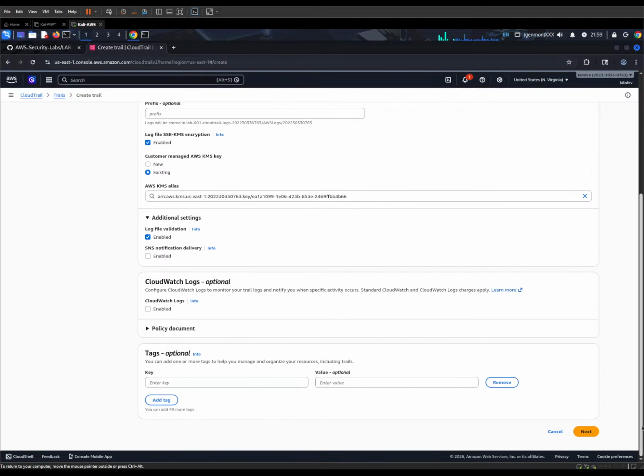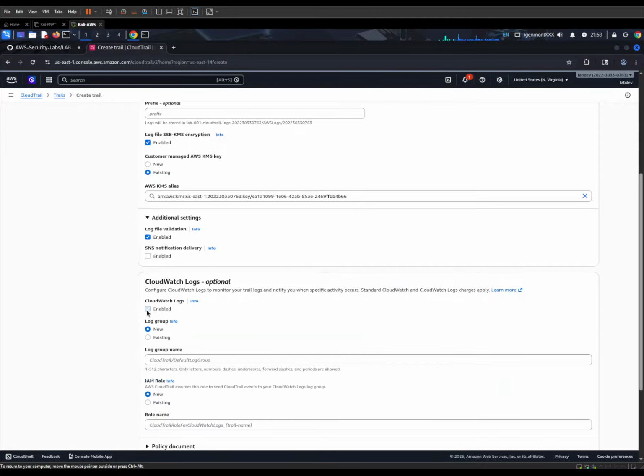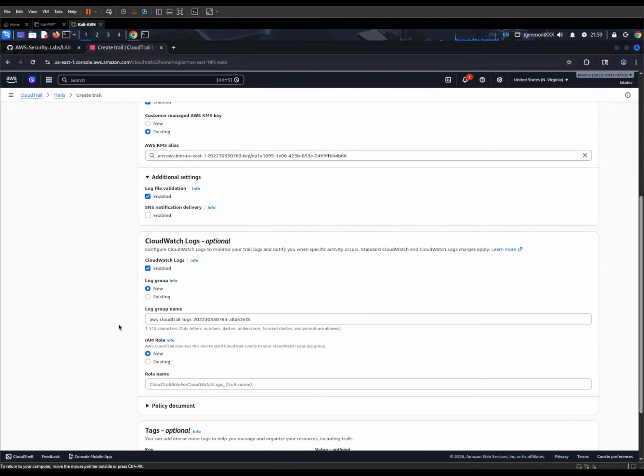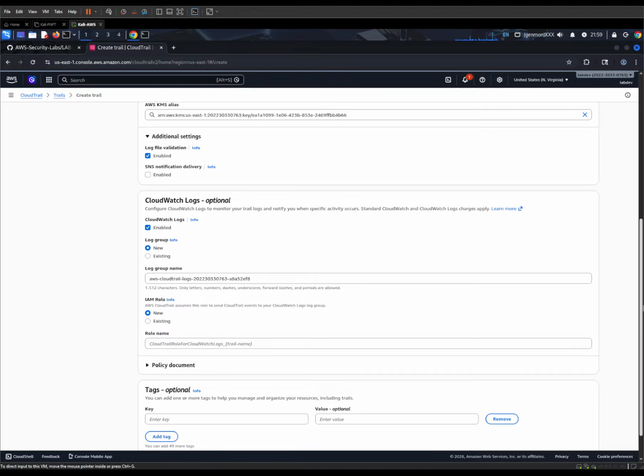Then in this process, we'll also go ahead and enable CloudWatch as well. And you can label it something similar, dash CloudTrail events.